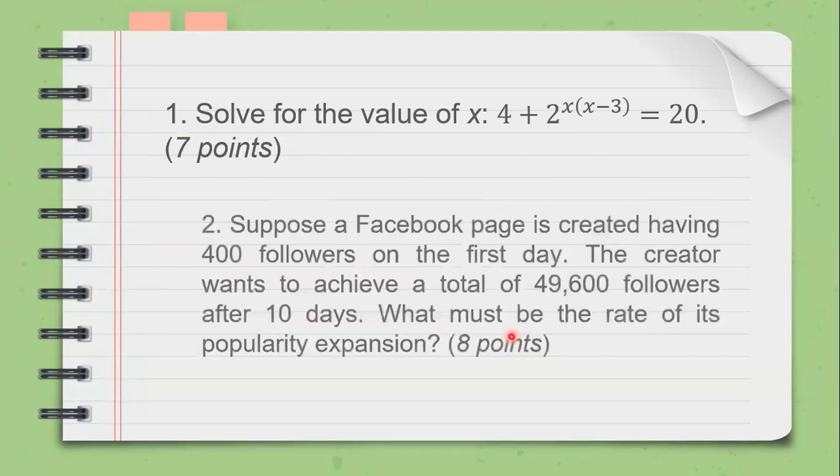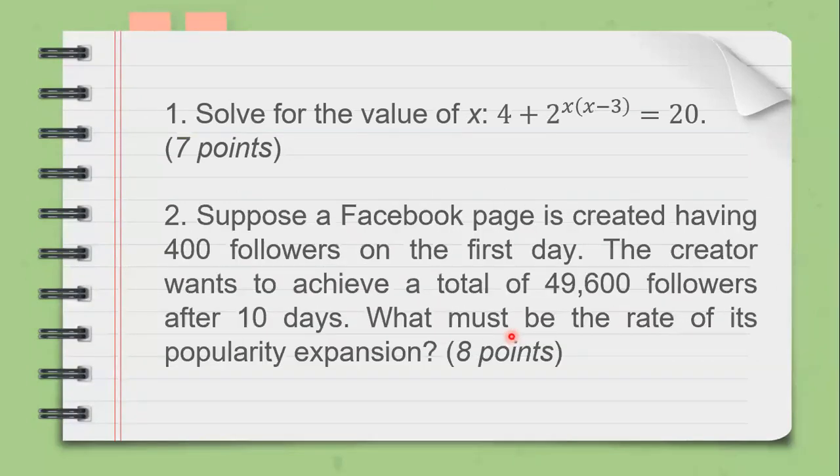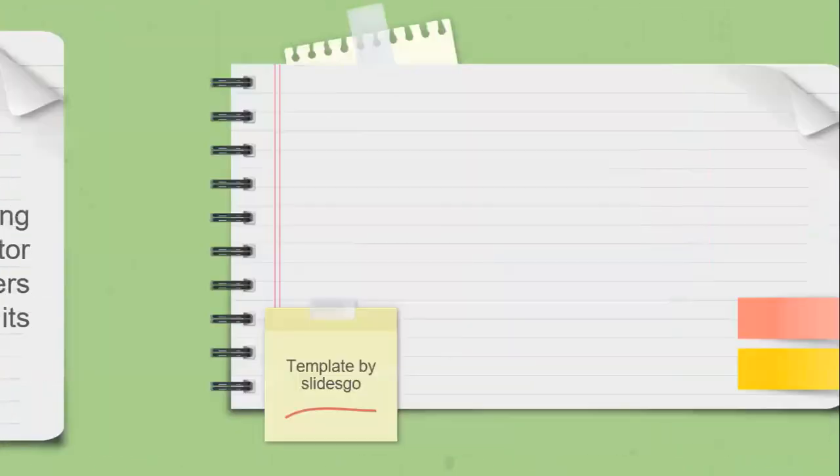And number 2, suppose a Facebook page is created having 400 followers on the first day. The creator wants to achieve a total of 49,600 followers after 10 days. So medyo madami-dami to. So what must be the rate of its popularity expansion? Ano kaya yung rate niya, no? So everything is given to you naman. I just need to see your complete and accurate solution. So for item number 2, it is worth 8 points.